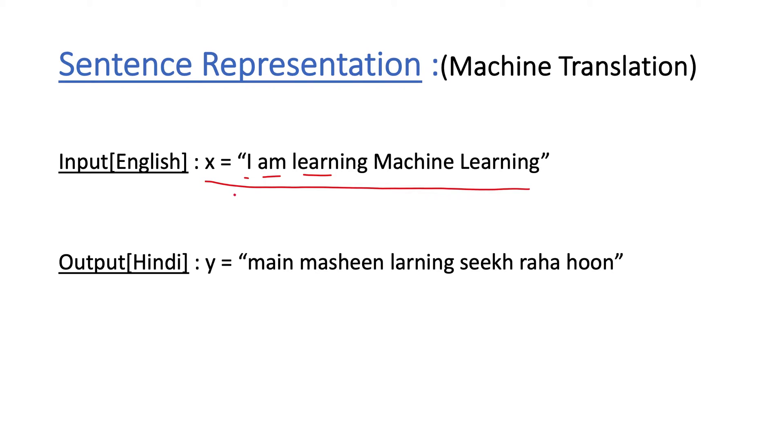Within one training example we will denote each of these words by x1, so we denote input by x and output by y. The first word is x1, then we will denote by x2, then x3, all the way up to x4 and x5. Similarly the output words will be denoted by y1, y2, and so on.